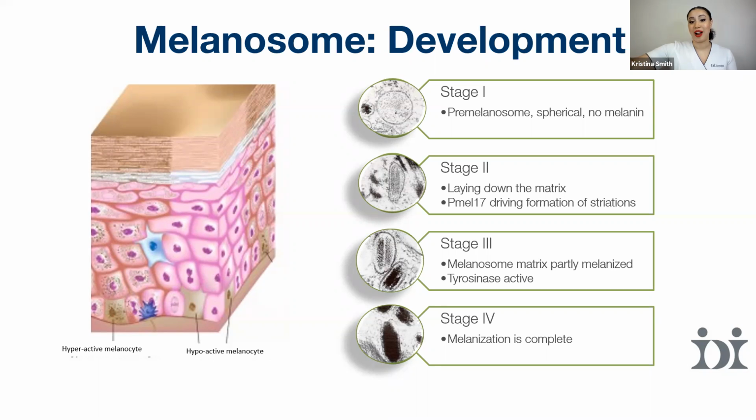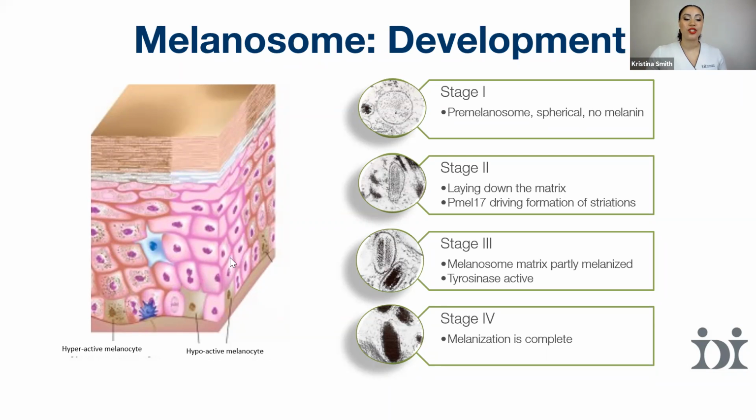If you've taken any of our IDI aging classes, you know that most of us aren't actually taking 28 days anymore. It's probably taking a little longer. So this is a long process from the second we create a melanosome to the second we actually see that color on the surface of the skin. It's a very long process.